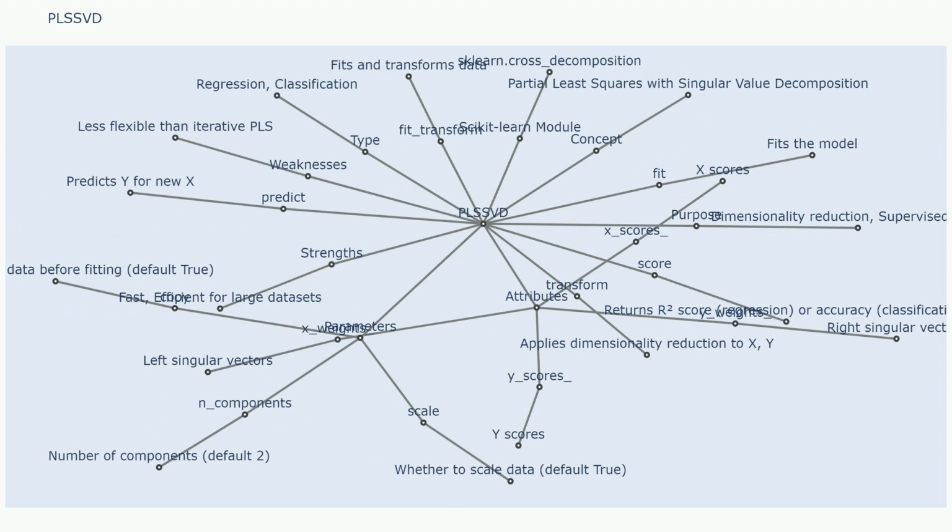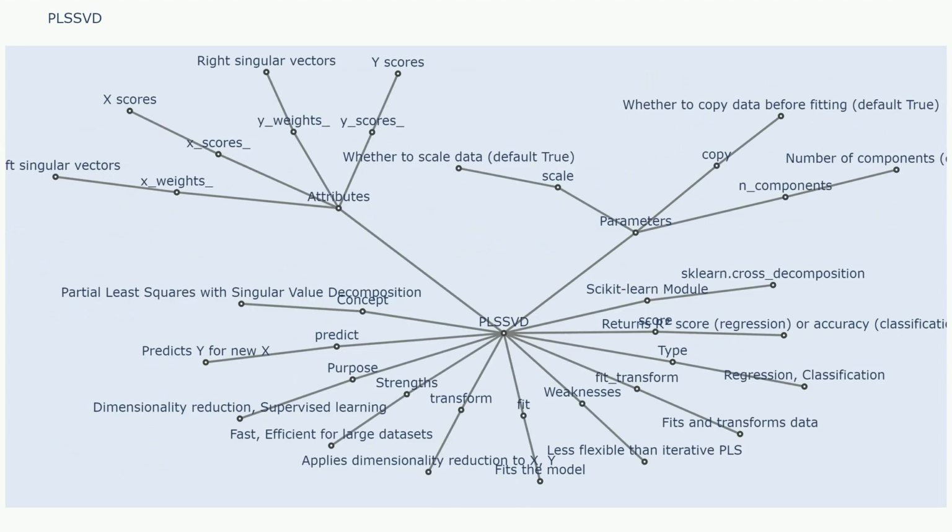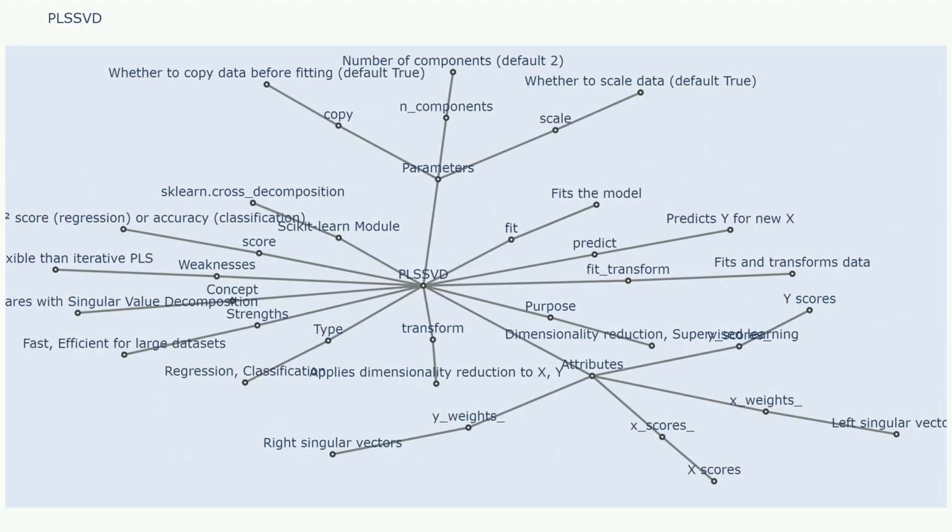Let's illustrate. Python. From sklearn.cross_decomposition import PLSRegression. Import pandas as pd. Load your data. X = pd.read_csv, Y = pd.read_csv, data.csv. Instantiate the PLSSVD model with 5 components. plssvd = PLSRegression, n_components=5. Fit the model to the data. plssvd.fit(X, Y). Make predictions on new data. predictions = plssvd.predict(new_data).